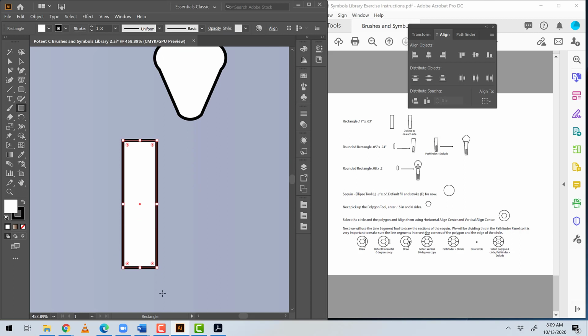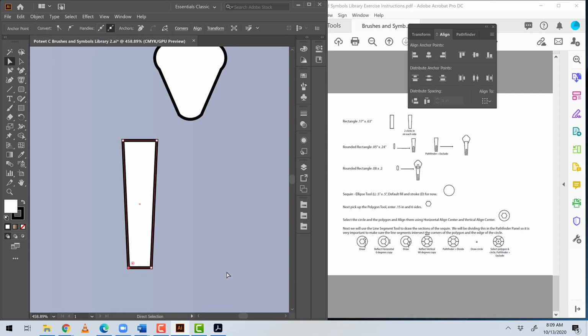Okay, we're going to angle this in at the bottom edge. We're going to use our direct select and select the bottom right corner. Arrow click 2 times to the left. 1, 2. Then direct select the left anchor point or corner, and right arrow 2 clicks. We're just narrowing that down a little bit.